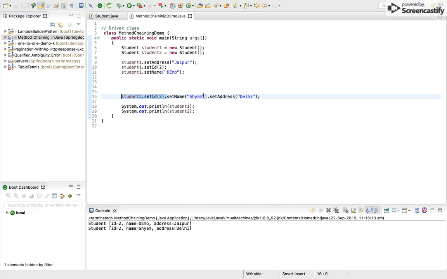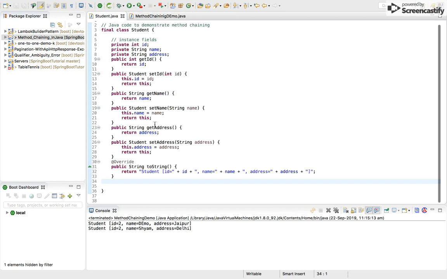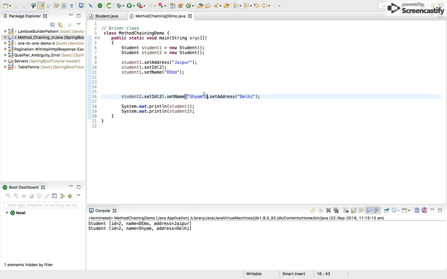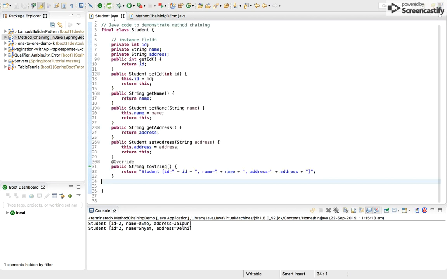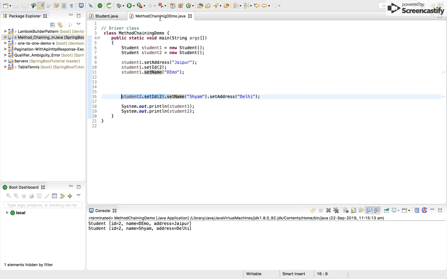So I call setName, and the return type of setName is also Student. So through this we can also call other methods like setAddress, setID. So we are calling these things. So don't consider it as a student ID. Consider this part as a Student, an identical Student. So Student can call other methods also. So we can achieve this by changing the return type of setters to its class name.